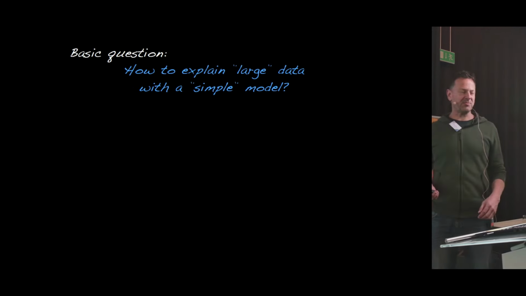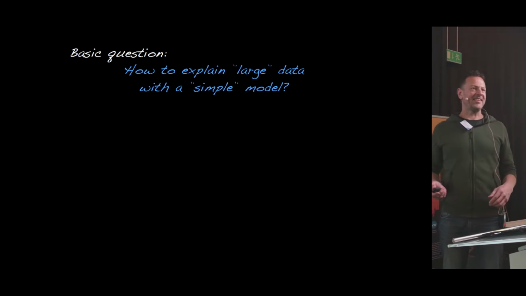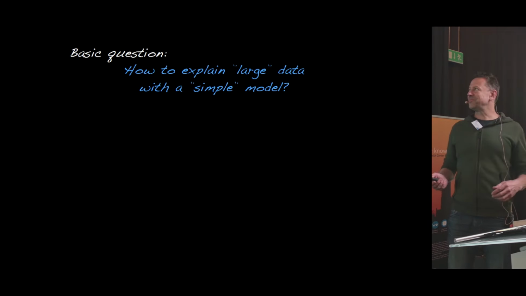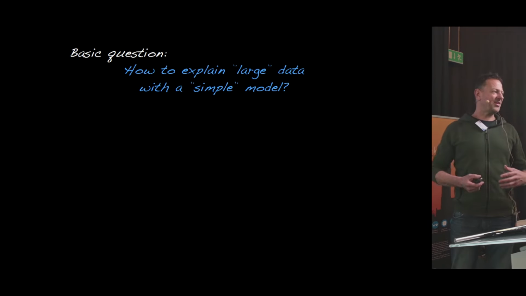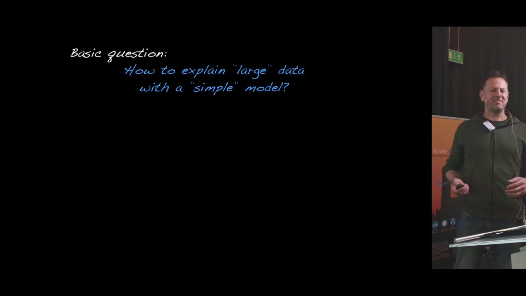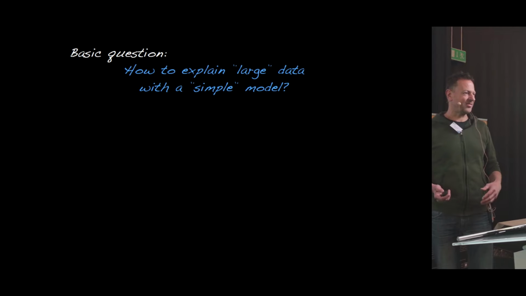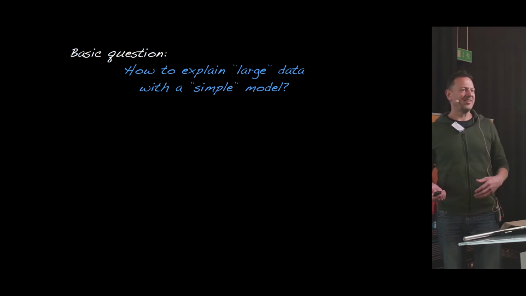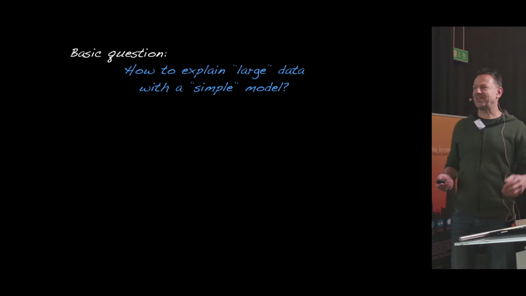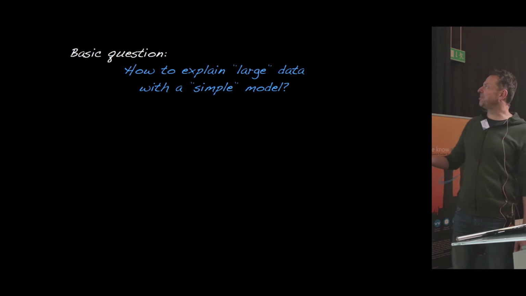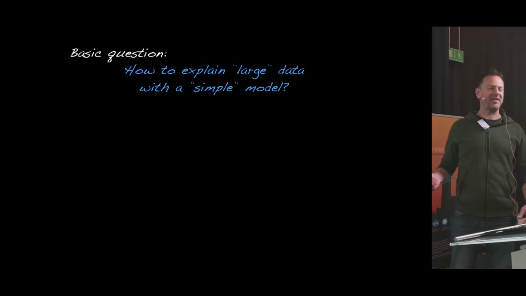So I want to start a little bit more philosophically. If you observe a long sequence of data, your basic instinct as a scientist is to look for a pattern, right? So a lot of what we do, and what people do nowadays, is looking for simple explanations for large amounts of data.